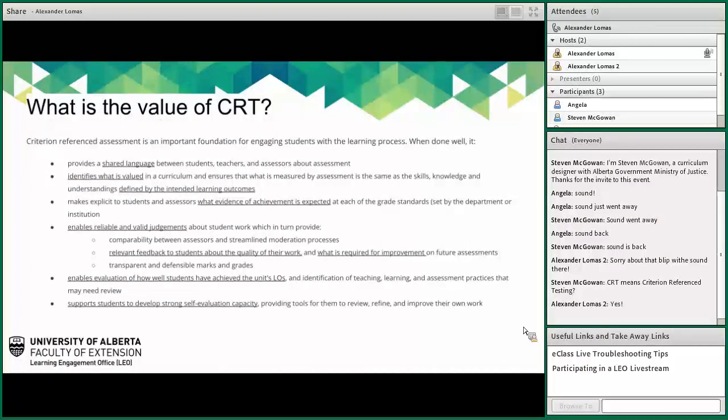It enables reliable and valid judgments about the student's work. So it literally tells the student, here's how I'm going to judge you. Here's the validity of what I'm going to ask from you. And so I want you to recognize that I have taken the assessors and streamlined it so that it makes sense. What I started with in the learning outcomes becomes part of the assessment and is what I taught in the middle, which is the content. So these three things are all tied together.